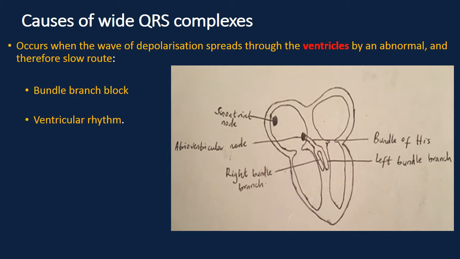Ventricular rhythm, I've already explained why you get a wide QRS complex. And complete heart block. In complete heart block, you don't have the wave of depolarization going past the AV node. No wave is going past that point. Or it could be because there's a block in the bundle of His, or there's a complete bundle branch block, so the left and right are blocked. That means none of the wave of depolarization is reaching the ventricles. So the ventricles end up producing their own wave of depolarization, and that's literally ventricular rhythm. And then it's an abnormal route, which is slower, so a wide QRS complex.